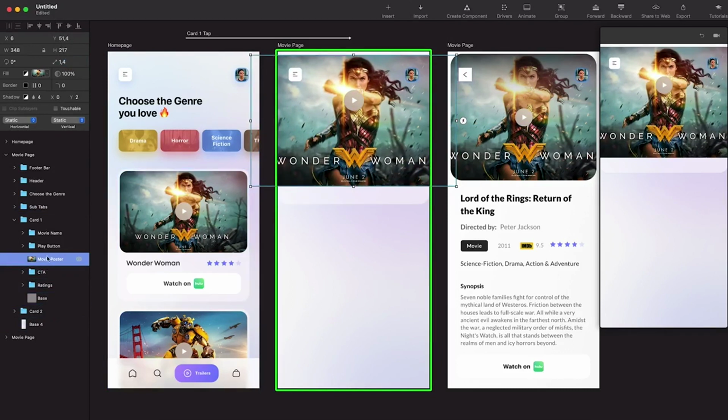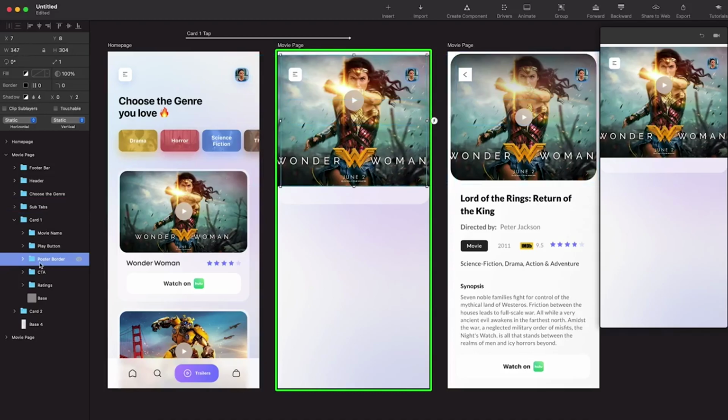So I'm gonna create a group for this movie poster. I'm just gonna press Command G, and we have this group, and I'm gonna rename the group to poster border, and I'm gonna bring these borders a little bit inside, something like this.